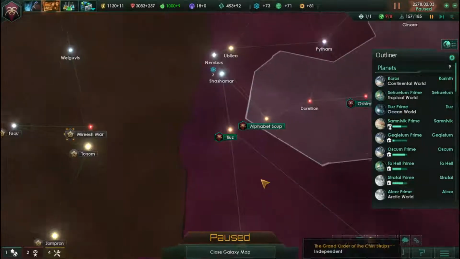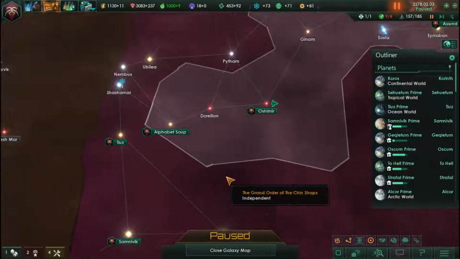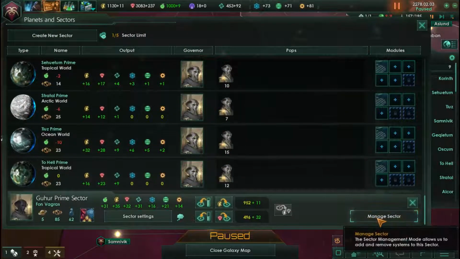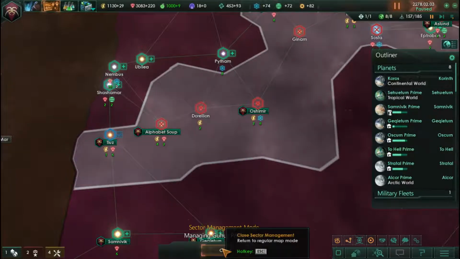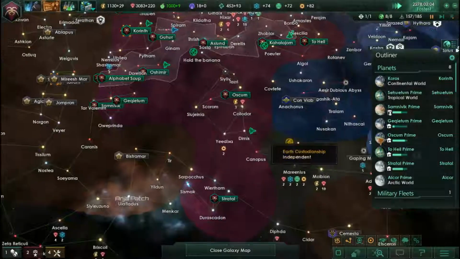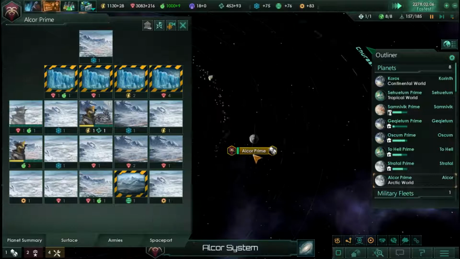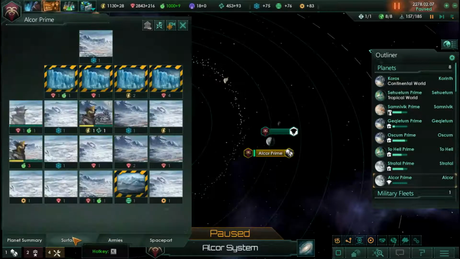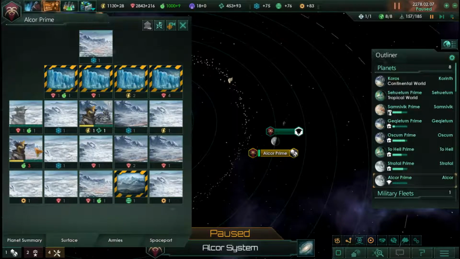Where is that? Oh, good. It's right next to the sector thing. Okay, so planets and sectors. Manage. We'll add you. Close that. That's good. Alcor! Again, not to be confused with Falcor. We're going to build you a spaceport, and we're going to buy you a Mercury and cruise it on down the road. 3 food.